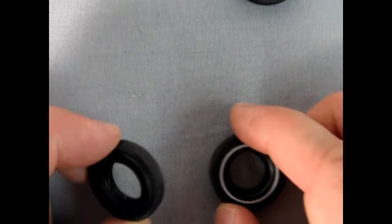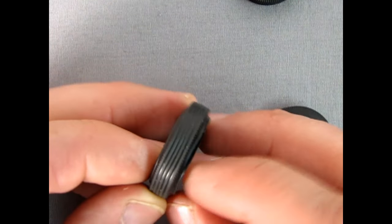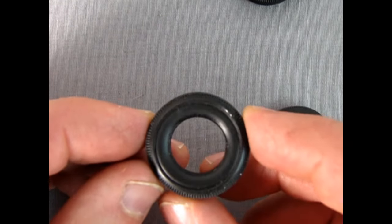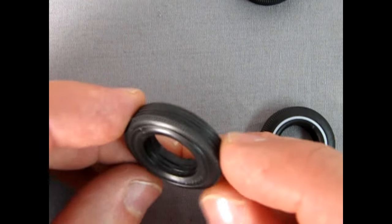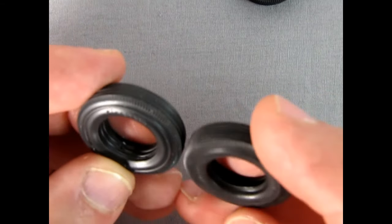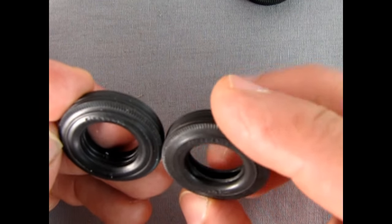So I'm just going to clear these three out of the way. This is the Firestone tire that came in the original 63 Impala. Now, I think I did spin this one down a little to clean it up. You can notice here, there is no writing on here, but these are black wall on both sides. Now, this one has Firestone right in there. So let's compare to Firestone. You can see that the outer ridge is taller on the newer ones.